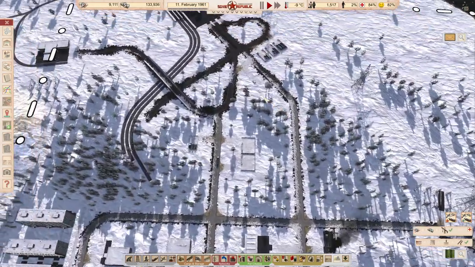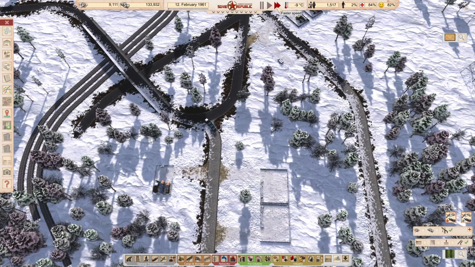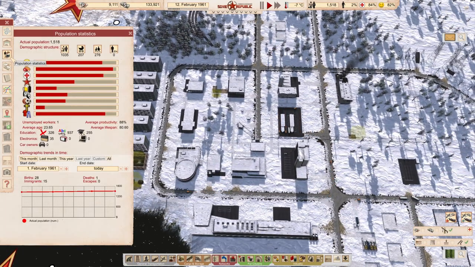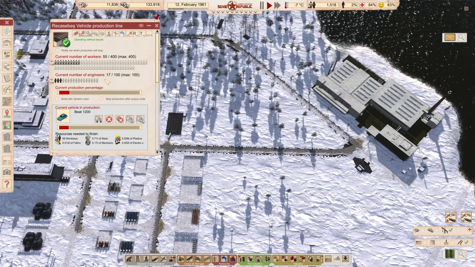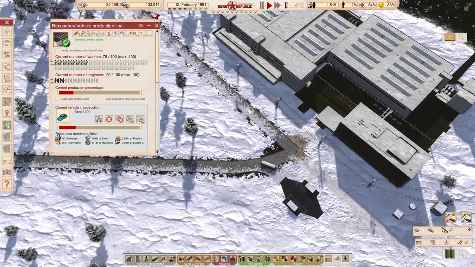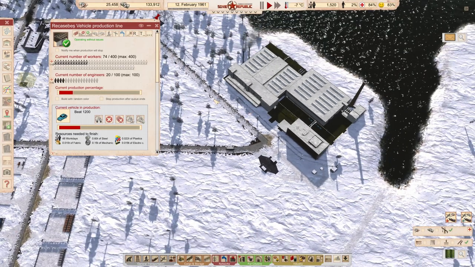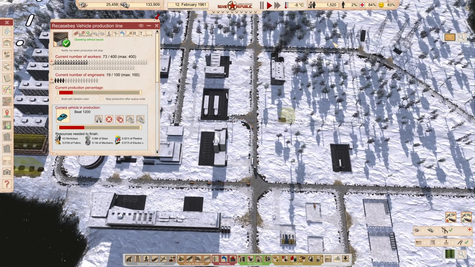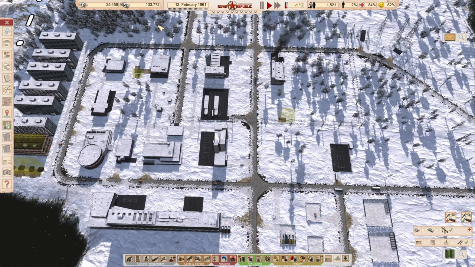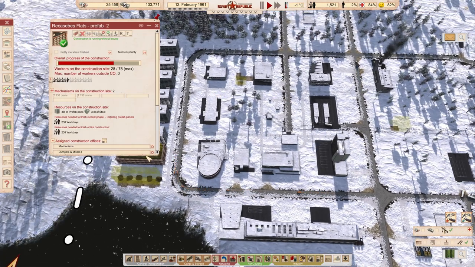So where are our vehicles? Just exporting. $9,000, and then how many? 255. But I still think we could do with more engineers. It's all going down a bit. Why is it so low? We don't have any unemployment. I would have expected it to be more. Yeah, probably people are working here.